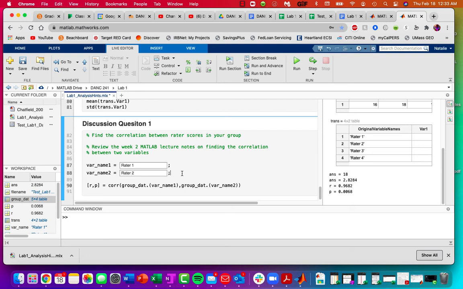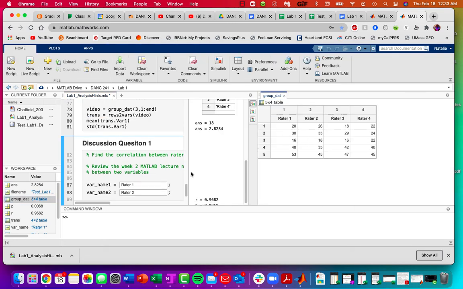And there we go. Okay, so I can click run section. It actually kind of automatically filled in here. But right, if I insert rater 1 and rater 2, it's just going to see from this original group dat, right? How do rater 1's values line up with rater 2?